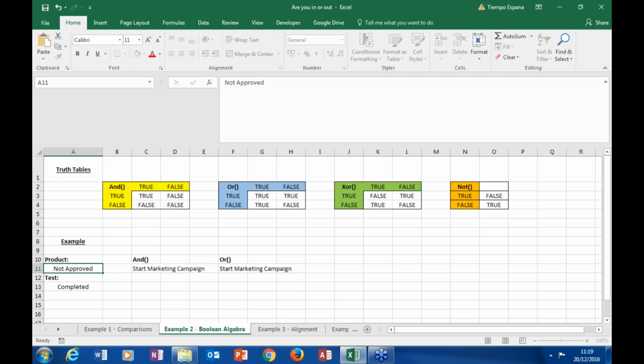If one of them changes but the other one is still true, then you can see the AND function disappears, but the OR function is still there. So the OR function will work either way. Only if both of them are not true. If both of them are false, only then will the OR function disappear as well, like from the screen here, because this time we have everything as false rather than at least one of them being true.